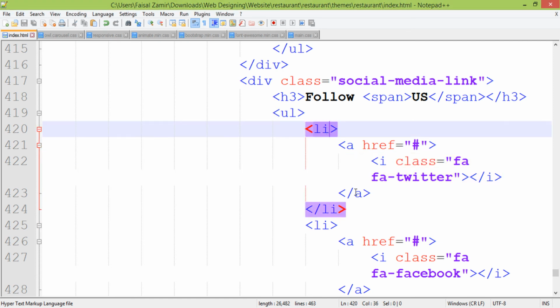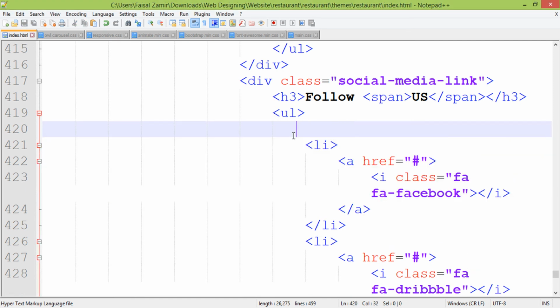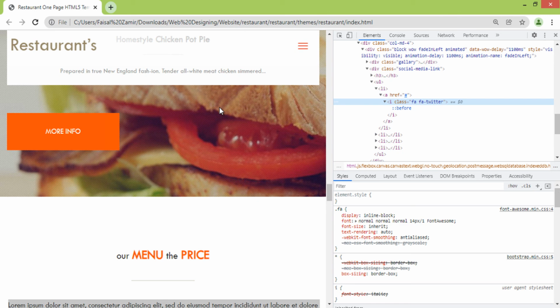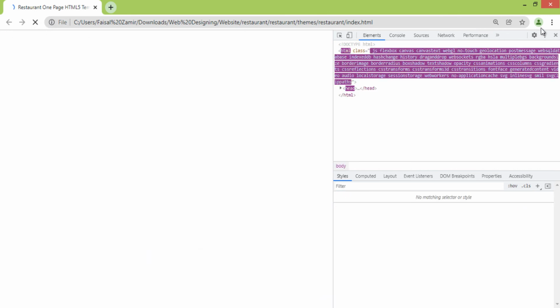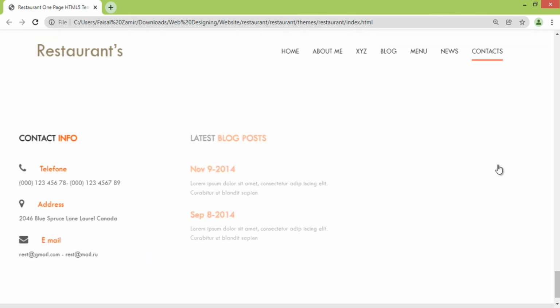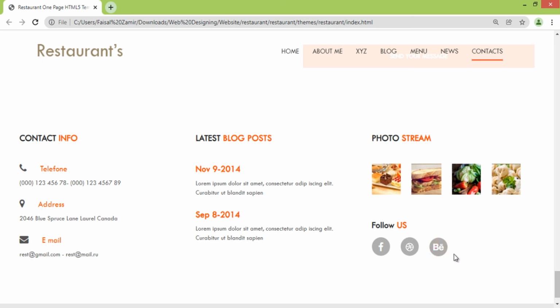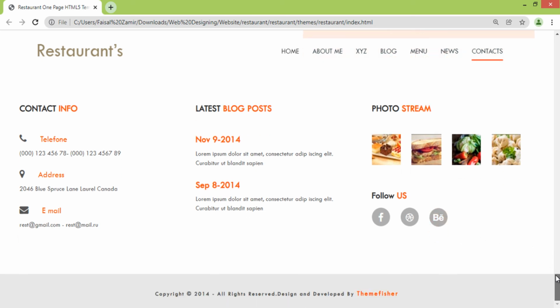So I have to remove this item, and when I refresh you will see that it is removed permanently. You can see that there are three remaining social links.